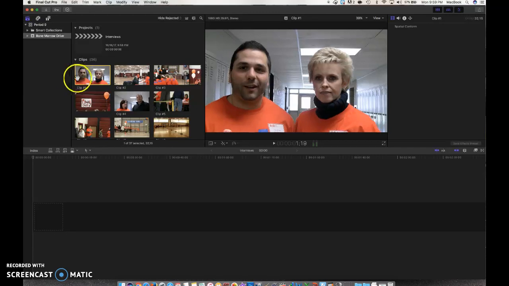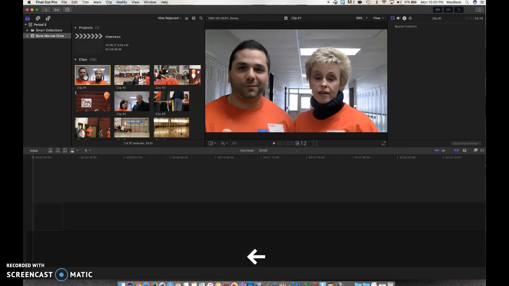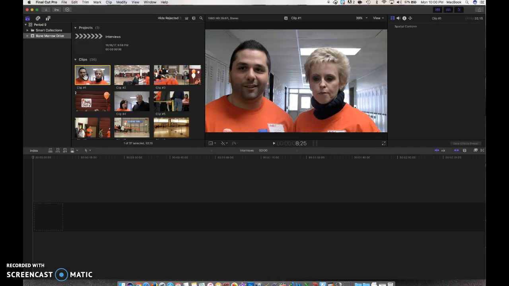So instead of dragging these sliders here, I'm going to put my cursor where I left off. You can see that her eyes are shut and her mouth is a little bit open. So I'm going to use the left arrow key and just back up a frame at a time. Okay, that's the point at which I think I'm going to put my in point. So I'm going to hit the letter I for in point, and let me play it.